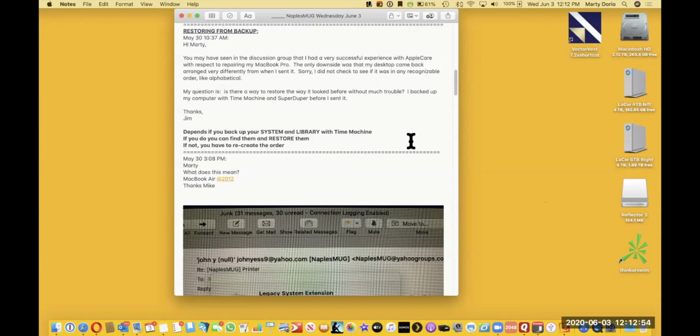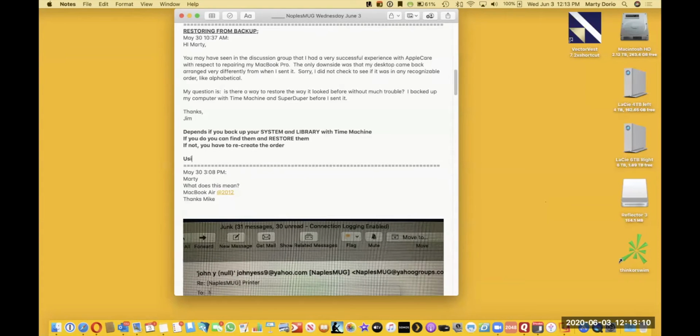I was going to say the same thing. SuperDuper, I use it a lot. What you can actually do, Jim, you can bring up two Finder windows, one with your present arrangement of your files on your laptop, and on the other Finder window, you show the content of SuperDuper, and then you can compare various folders, and you can actually exchange from one Finder window to the other.